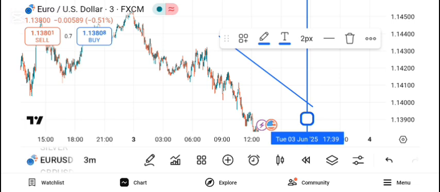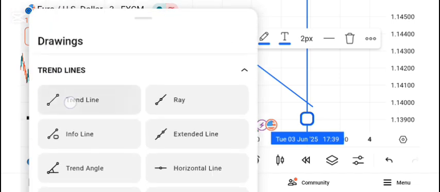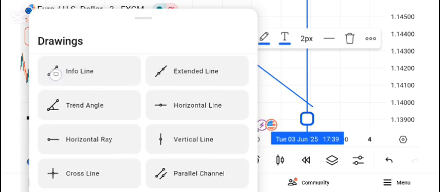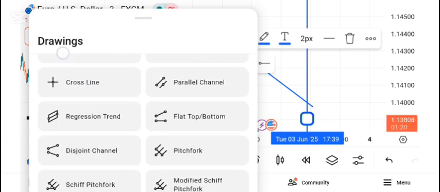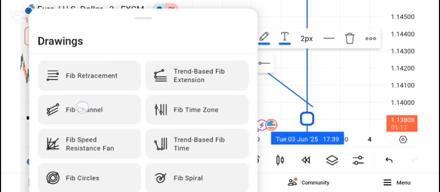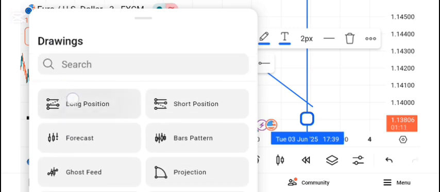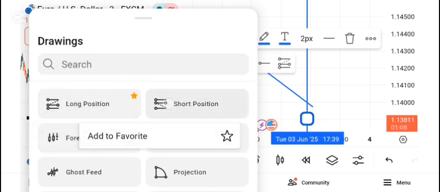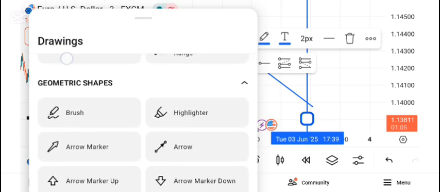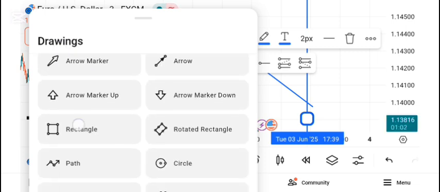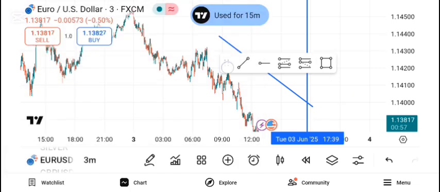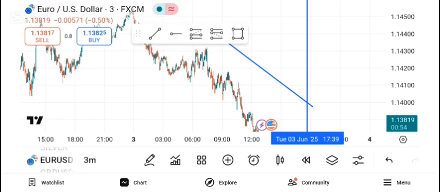And if you want to put it into your favorites, you can add it on your screen and you just press and hold on it, like you add it to favorites. You add the horizontal ray to favorites. Then you have all your Gann and Fibonacci, all these patterns. You have measurements. This is the long position tool, the short position tool, patterns, price range, and then the rectangle. I mostly use the rectangle. Most people use the rectangle. So if you put it into your favorites, it comes on the screen, like you can move it around. So it's even easier. You don't have to click on this every time now.